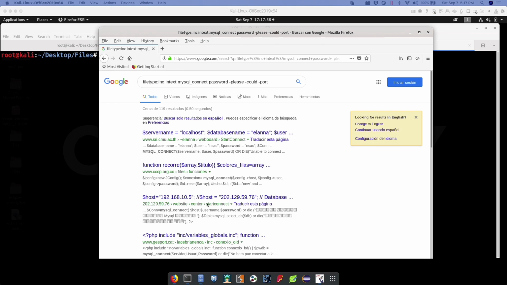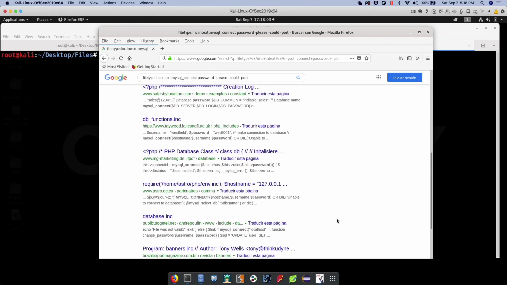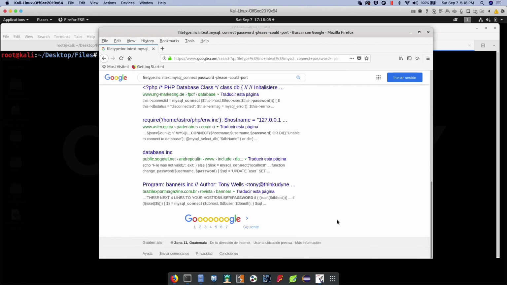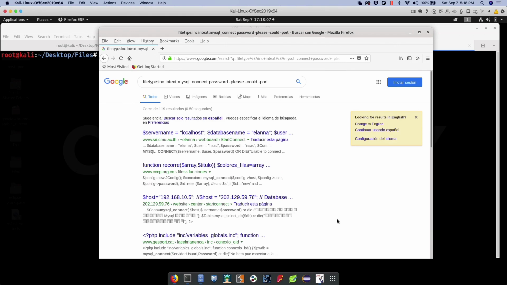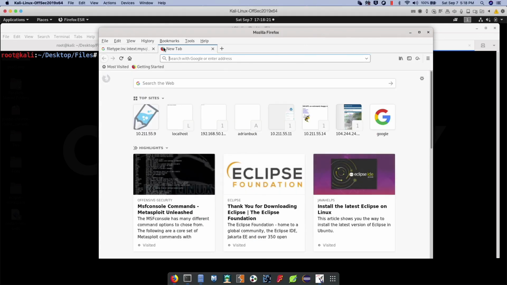So back to the Google Hacks, database passwords. Oh my God, you can see how many passwords you can find here. So this is kind of scary, you guys. I don't know if you're thinking the same I'm thinking, but this is scary. And you're probably thinking, okay, how can I actually get these commands? They seem complicated. For example, filetype, intext. I don't know. Yeah, you can just go to this web page.